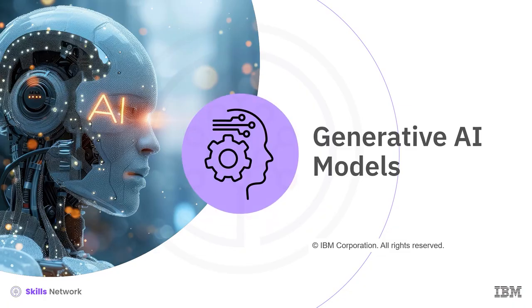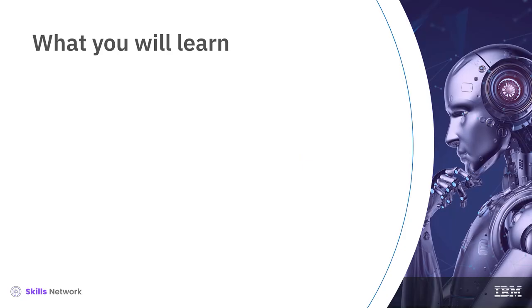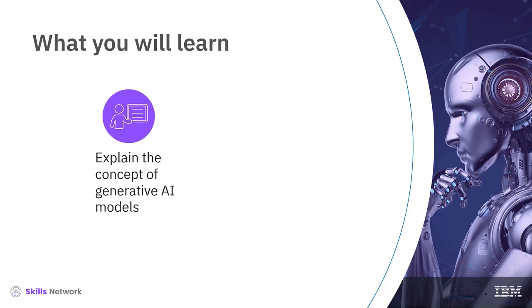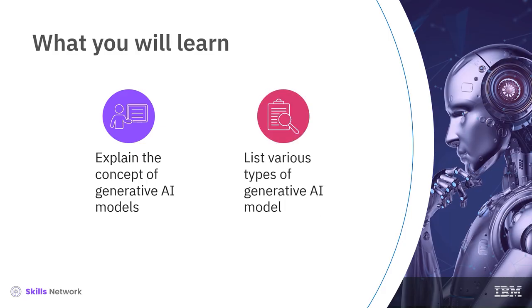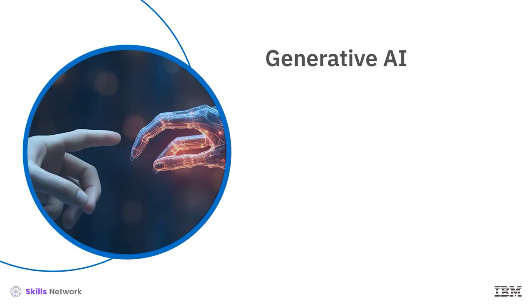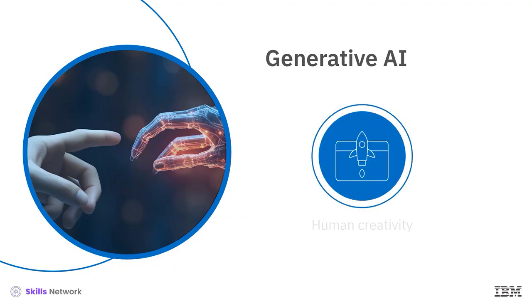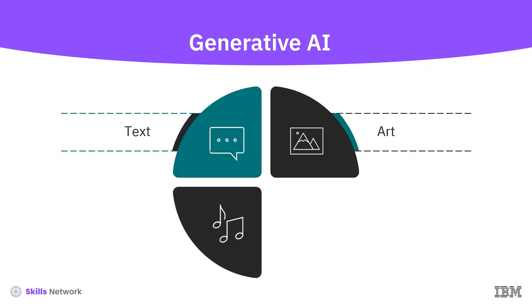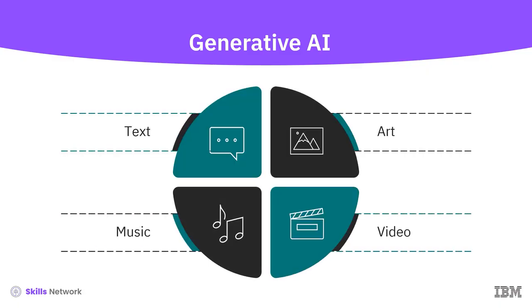Welcome to Generative AI Models. After watching this video, you will be able to explain the concept of generative AI models and list their various types. Who thought machines could be so creative? Generative AI models are making it possible to mimic human creativity for generating text, art, music, and video.